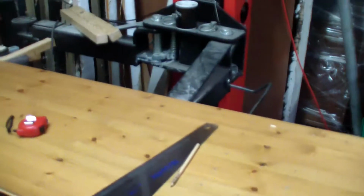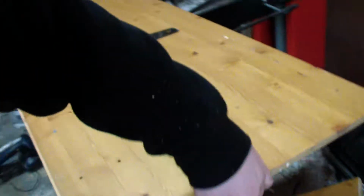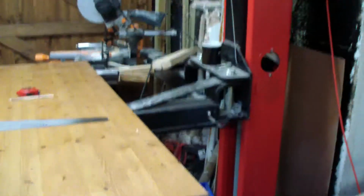So today, the 3D printer needs a box, so that's what I'm making. Out of an old pine wardrobe, recycling as always. Building it on my, what do you call these things, car ramp, as you do.